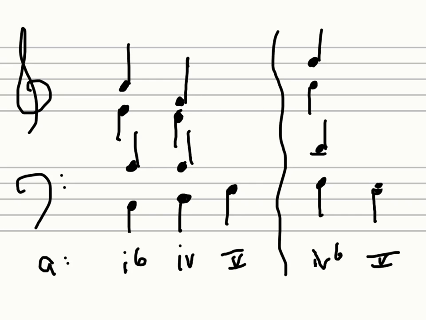Note, for example, that if we wanted to keep the A in the tenor and also keep the A in the soprano and move the alto up to F, that's not parallel octaves because the A staying on A and the A staying on A here are not moving. Parallel octaves are only forbidden in motion, not in repeating.